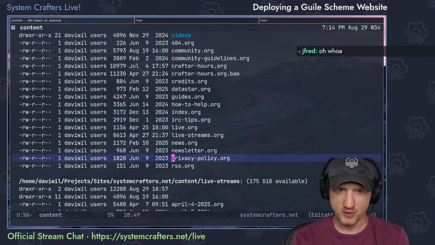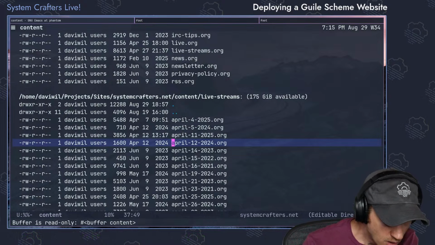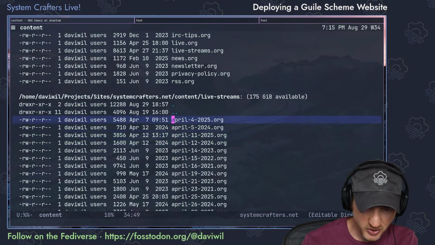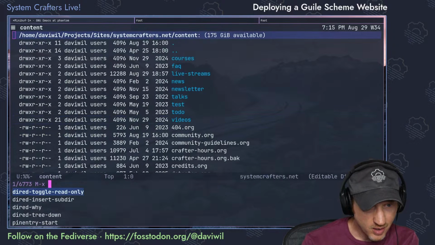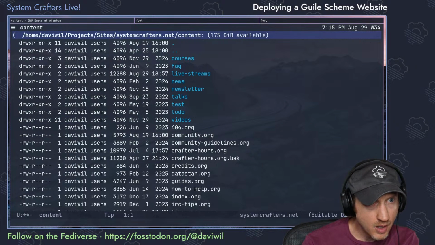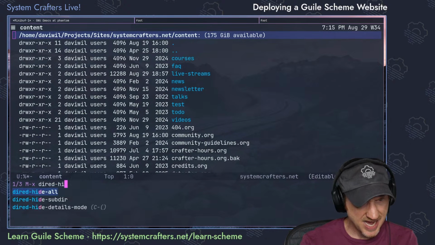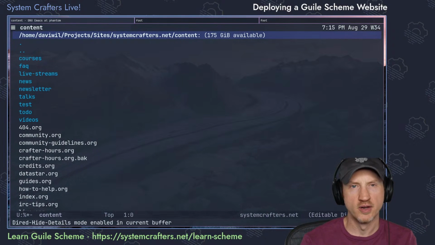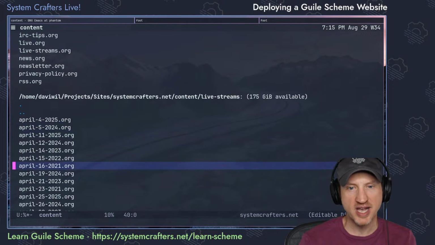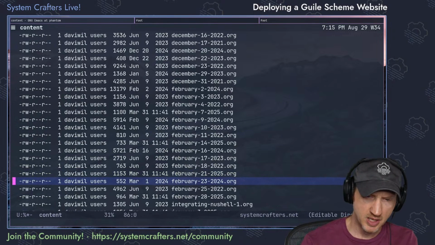And this is a live buffer too. If I hit the left paren, is that right? Oh, is it because of read only now? I had done it before. Nope. Interesting. Okay, anyway, DRED hide details. Oh, control? Okay, there it is. All right, cool. Anyway, all the folders do get updated using the same commands. So apparently that was control left paren.